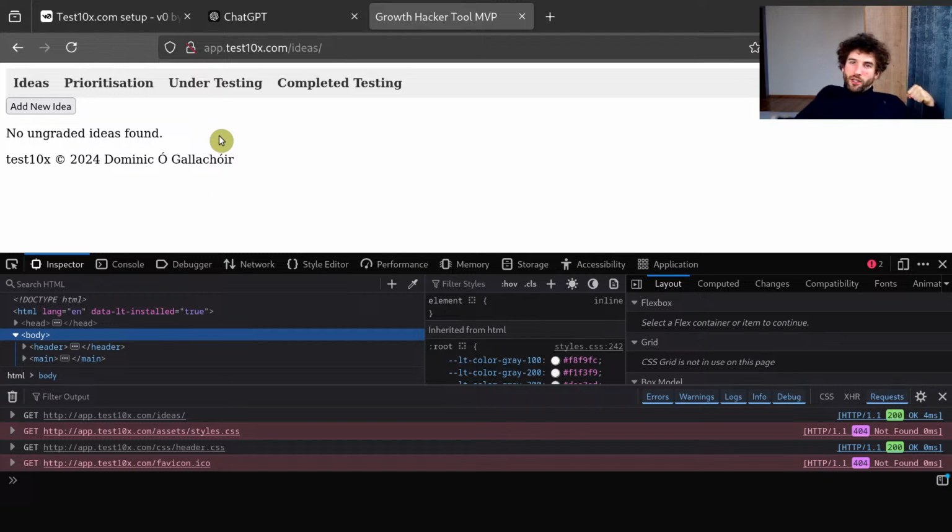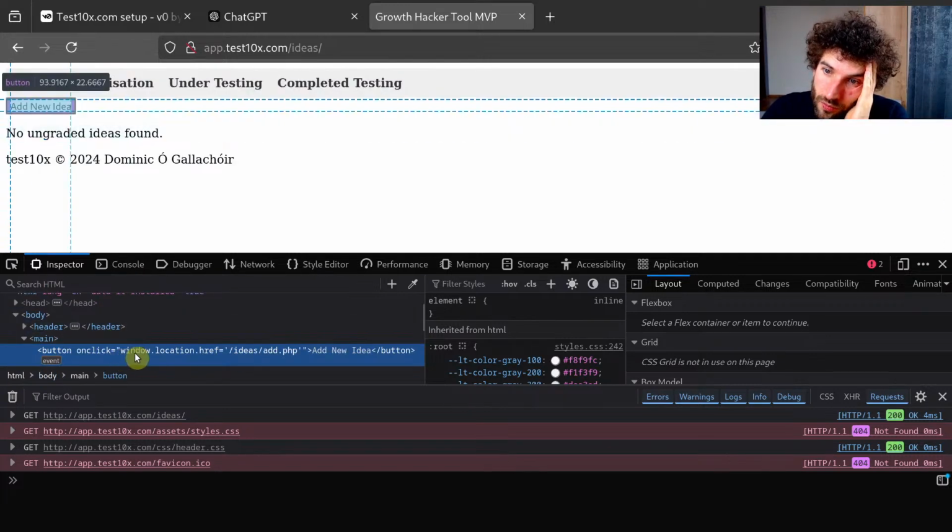So now I need, maybe this could all be one page, no, it's distracting. So we want a new page for add a new idea. ideas slash add.php.